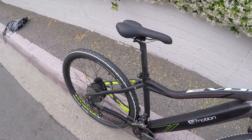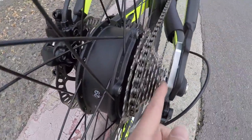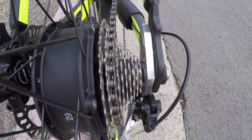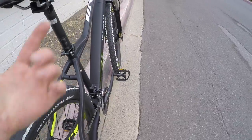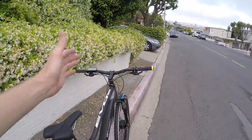One of the things I've noticed about the Easy Motion torque sensor, they use a TMM4. That's what this metal plate is. So it measures strain when you push down. So it's not just, oh, they're pedaling. It's like, how hard are you pushing? And there are a bunch of different settings with different levels of assist.